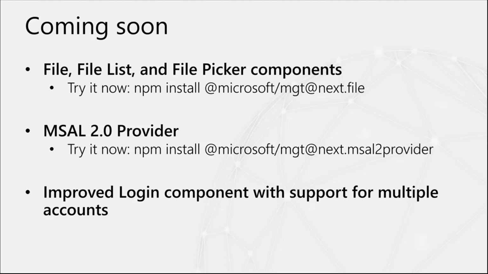So Amruta showed us the Electron Provider, which is available now. And now we're going to show a couple of things that we're currently working on. We'll give you a preview of them. So first, we have 3 new components that we're working on: file, file list, and file picker components. All 3 of these are using the OneDrive and SharePoint APIs on Microsoft Graph in order to get drive item data and render them in a component. So I actually have a demo of this, but I'll talk to this slide first and then switch.